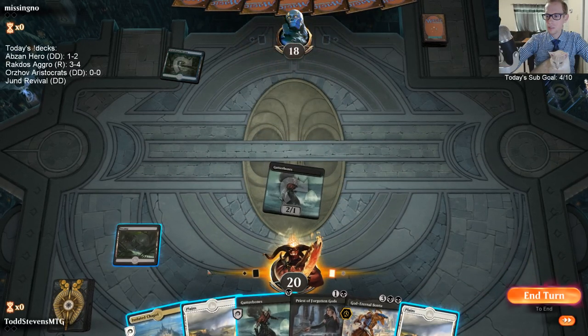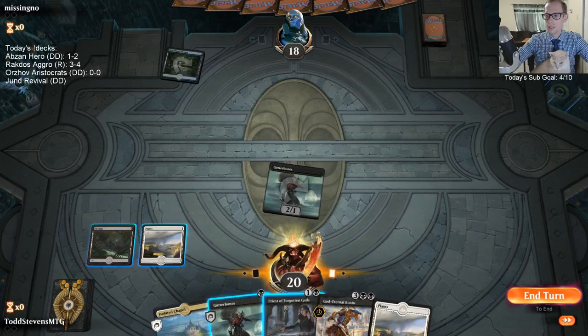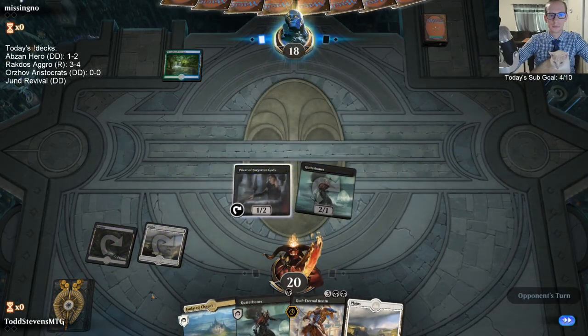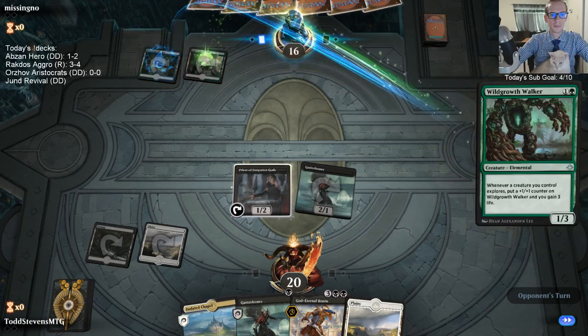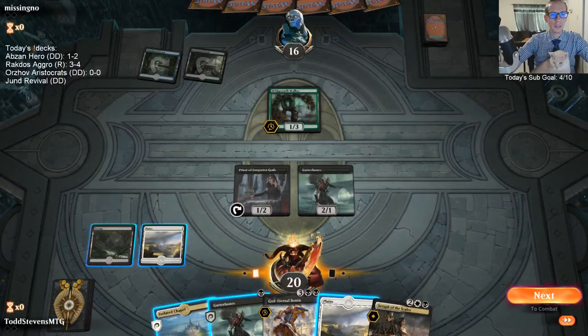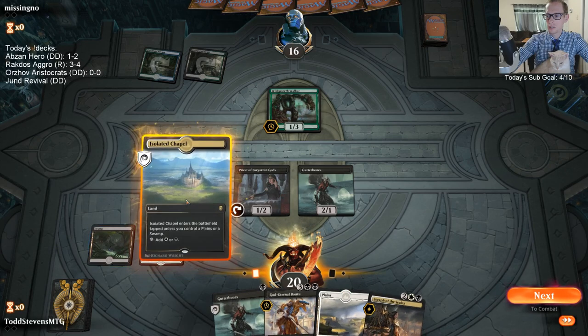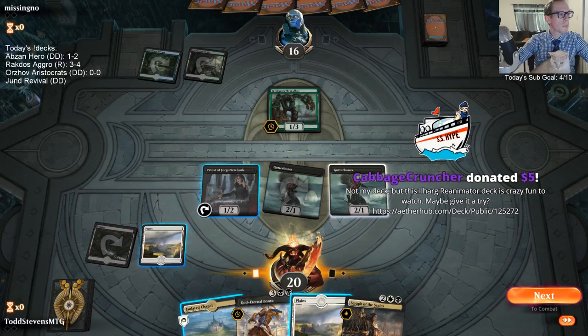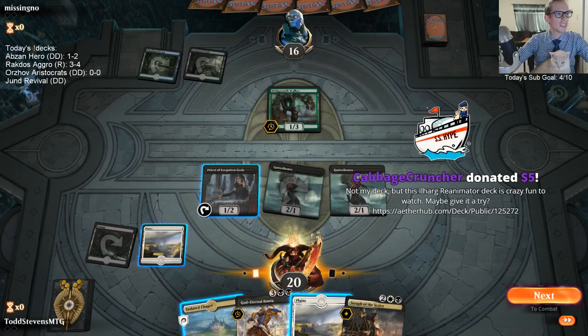Woodland Stream. So really nice looking Priest of Forgotten Gods here. Hey, no, Okami, that was a good question. Good question. Cabbage Cruncher! Thanks for that donation there.